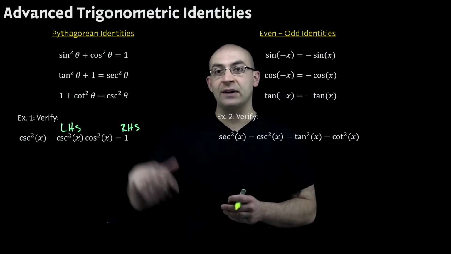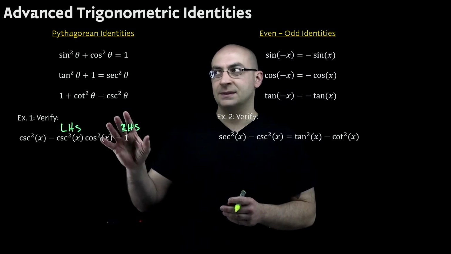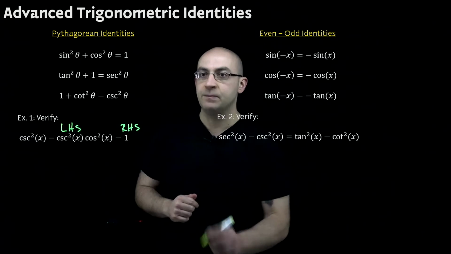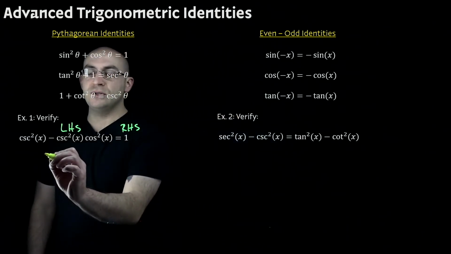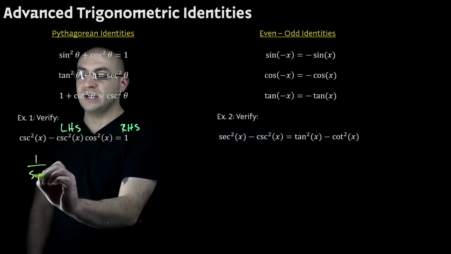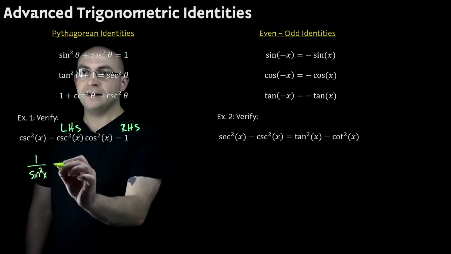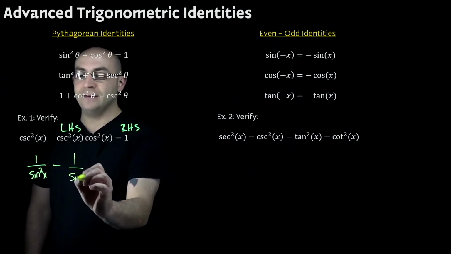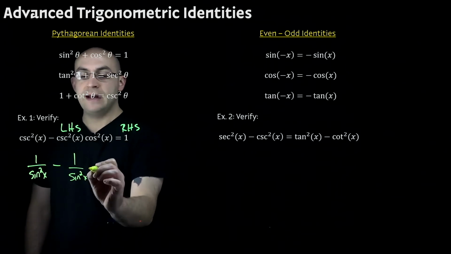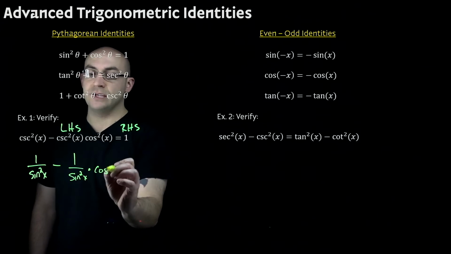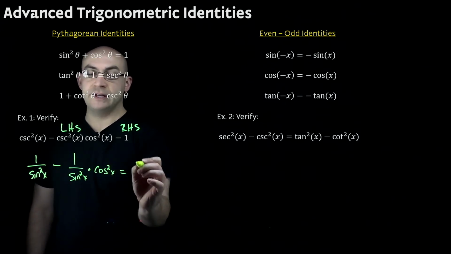Now, with the Pythagorean identity, it's not super clear right yet, but we know that cosecant is 1 over sine. So let's go ahead and do that. We know that cosecant squared is just going to be 1 over sine squared x, or theta. It doesn't matter right now. And we know that cosecant is also, again, 1 over sine squared x. Now, that second 1 over sine squared x is also being multiplied times cosine squared of x. And then obviously we're going to equal that to 1.